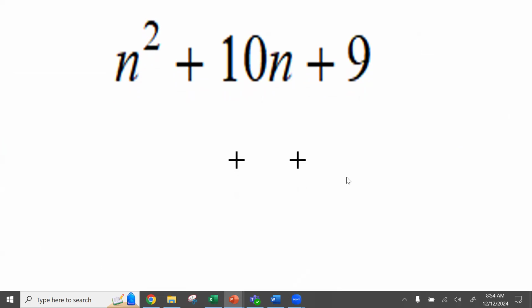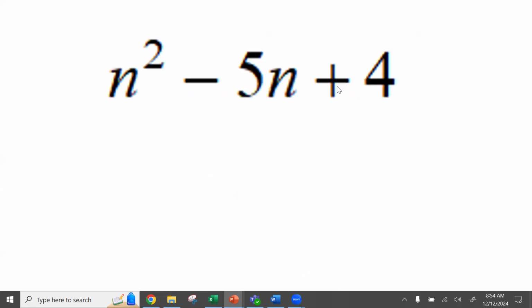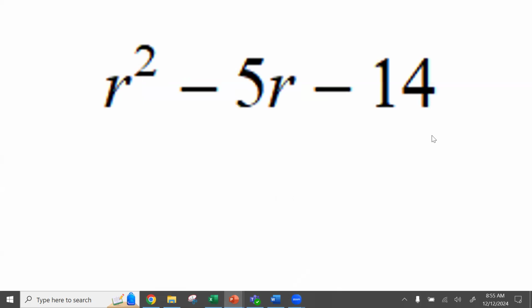I'm going to do a few examples with you. Second sign's negative, I automatically know it's a plus minus. Second sign's positive, but the first one's negative, means they're both negative. You ready to go? Let's practice. I will put the trinomial up. Pause for a second. Write what it is.